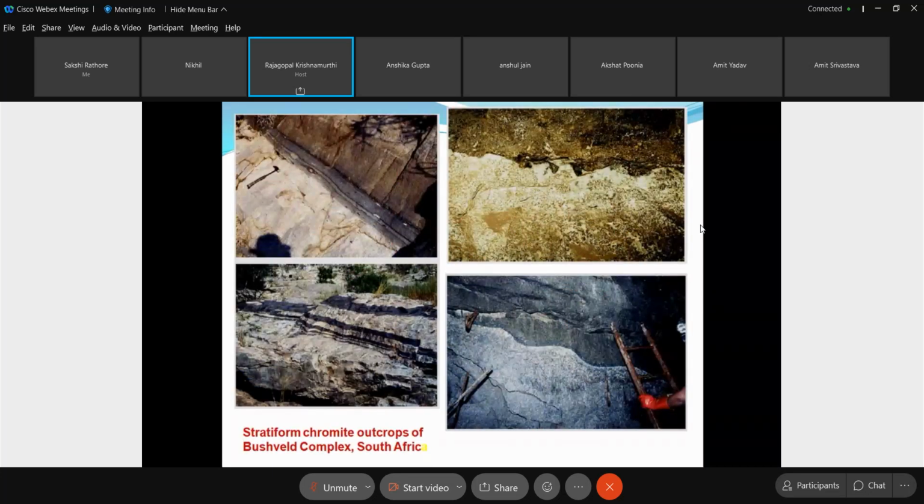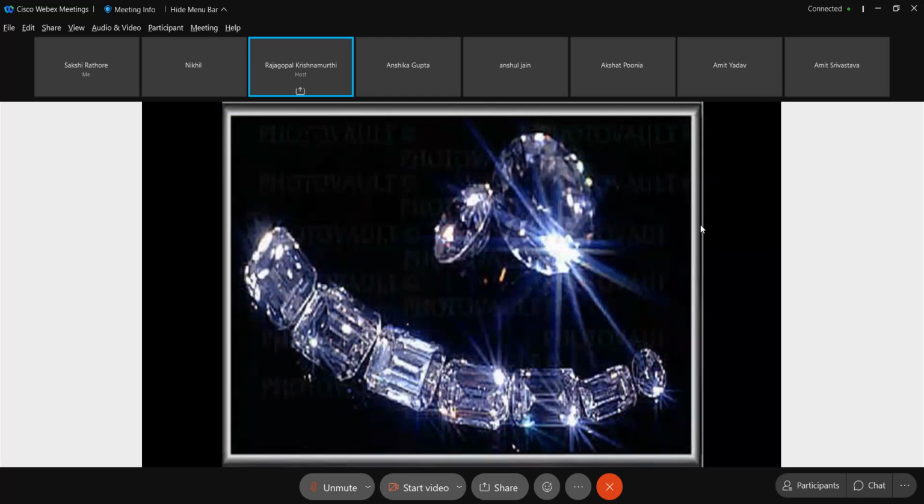The one you are seeing is from an underground mine in South Africa, at the most famous place called Bushveld. I don't know whether any of you have heard of the Bushveld Complex. No, sir. In igneous and basic petrology, when people study igneous rocks, one should know about the Bushveld Complex. It is most famous for its layered ultramafic rocks. You can see the layers and a specific dark gray mineral, chromite. These are chromite deposits, very important for the iron industries. Do you know what this is?